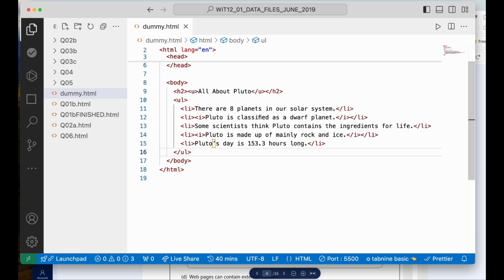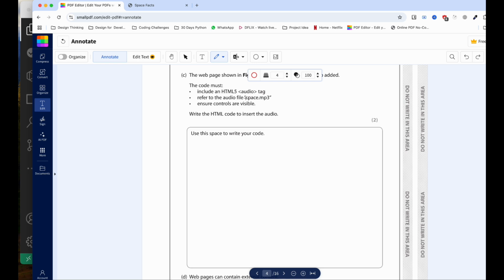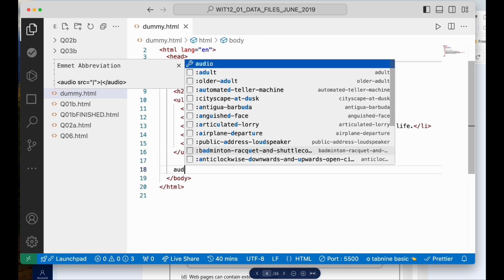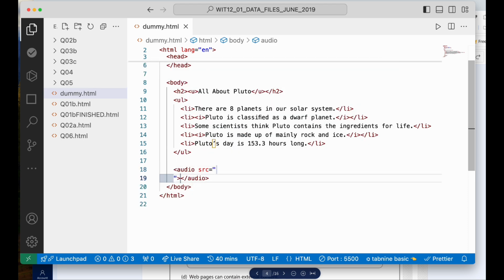So now they tell me that I have to add an audio clip, right? So suppose inside the body I will add an audio clip here, right? So audio has a source and then the starting tag and the end tag.